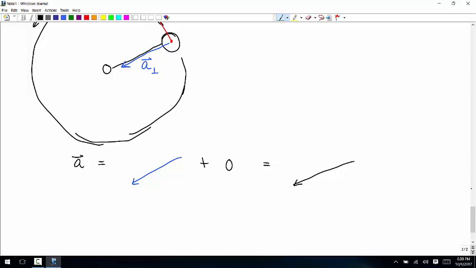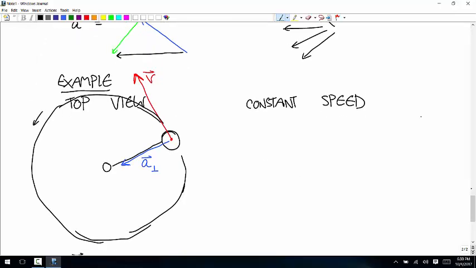Question? Yeah. How did I know it was going toward the center instead of out? So when something's turning, there's always a concave side and a convex side. You know what I mean? So any curved shape has a side that would hold water and a side that the water would drip down. You know what I mean?